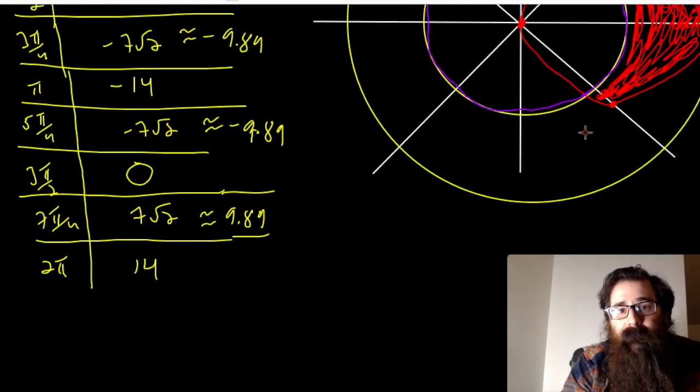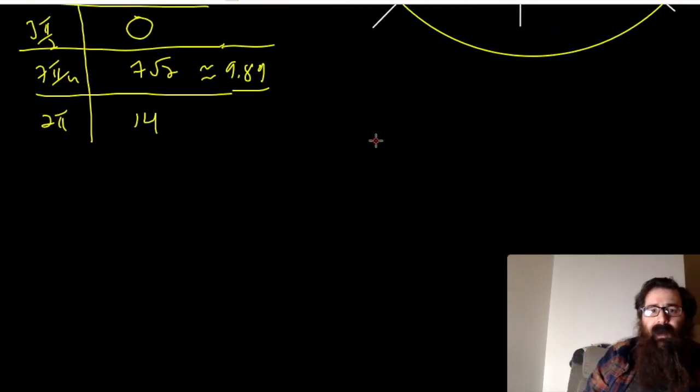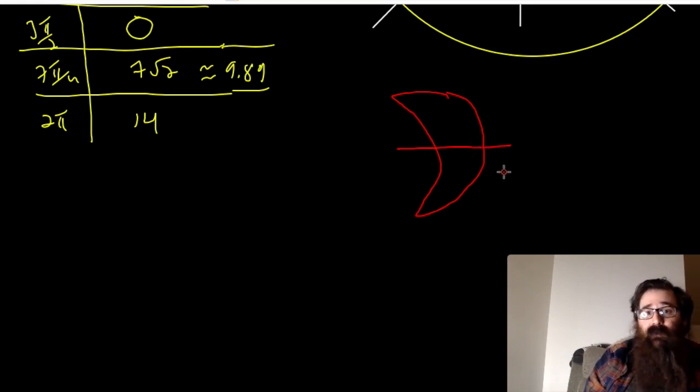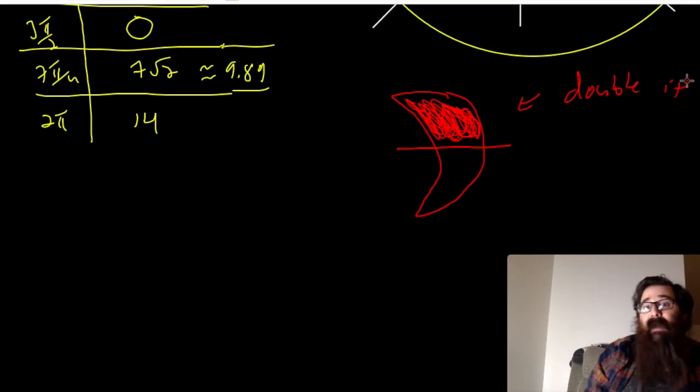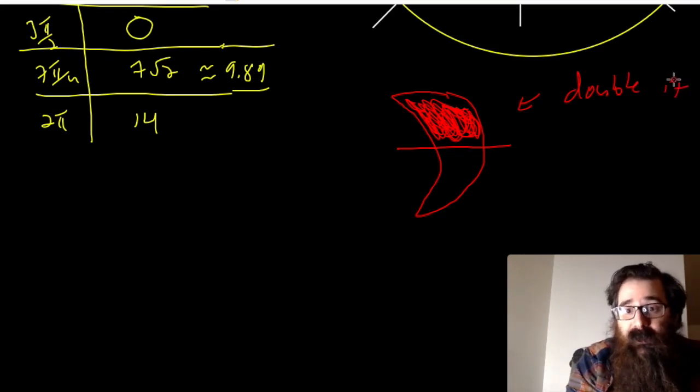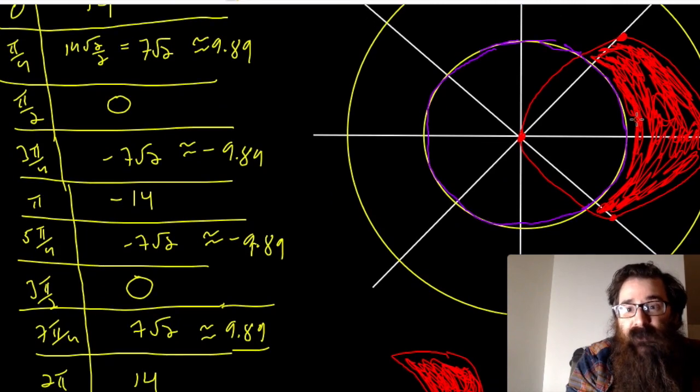Now, what I can do to make this a bit easier to set up to find the area that I want, and let me redraw it a bit, maybe kind of crudely, to illustrate what I'm saying, is I can use symmetry. This should be symmetrical. And instead of finding the area of all of it in a more organic way, I could say, well, let me find the area of the top half and double it. I'm just going to find this part, but then I'm going to double it. And that should work out really well. It should still give me the same area because it should be perfectly symmetrical.